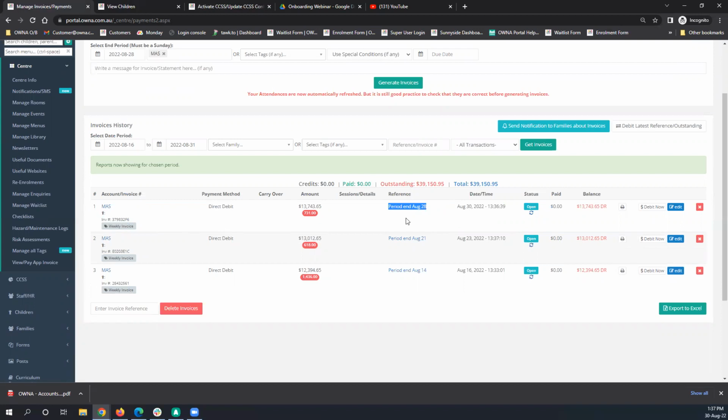What happens when you generate a new invoice is, silently, I guess we can say it, all these old invoices kind of become redundant because all this old information is now being transferred across onto the new invoice. So as we said before, if there's amounts outstanding, as you can see here, $13,000 wasn't paid, it's now being carried over onto their new invoice. Okay, so that $13,000 has already been reflected in this new invoice. We don't have to worry about this old invoice anymore. Similarly, if you had changes that happened, whether it's attendance changes or CCS related changes or whatever, they'll all be reflected in your new invoices.